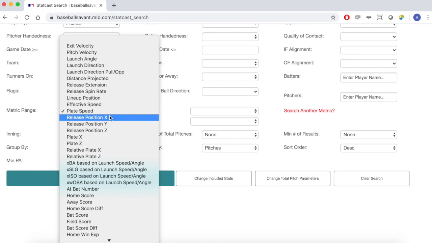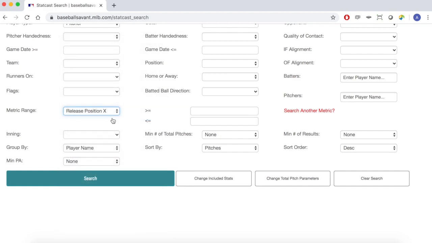Release position X. Okay, this is going to be a little bit tricky to convey accurately, but I'm going to do my best here. Release position X and Z, Y I believe is going to be removed. Release position X and Z are similar in that they are both the release point of a pitch measured in feet from the catcher's perspective, okay? Because we're measuring in 3D space, we can't just say one number. If we said Clayton Kershaw's release position was 6 feet, that might not take into account the horizontal or vertical. So we have 3 different points to help get more specific about where it is in 3D space. Like I said, release position Y is going to be removed, so we're going to focus on release position X and Z.